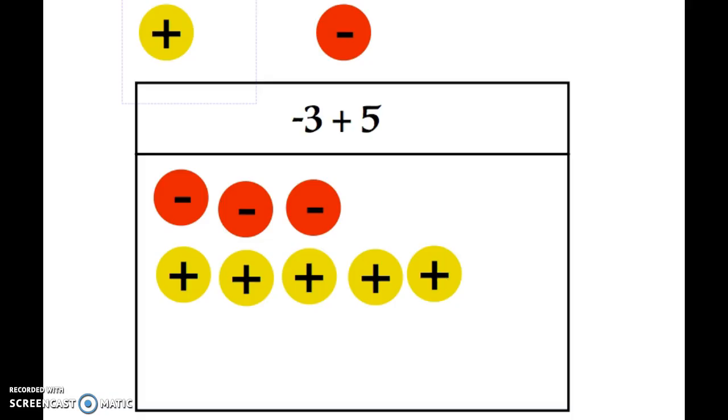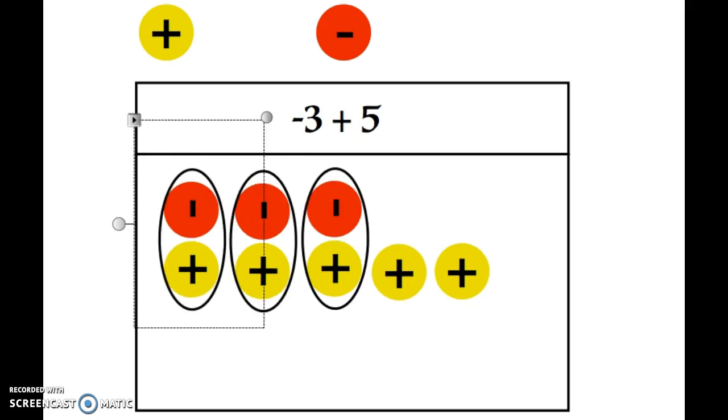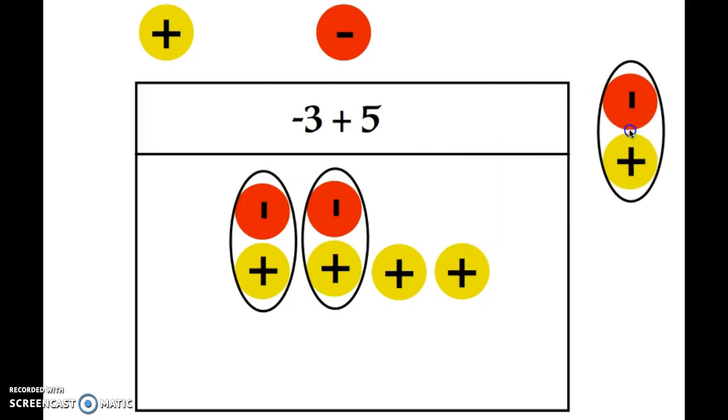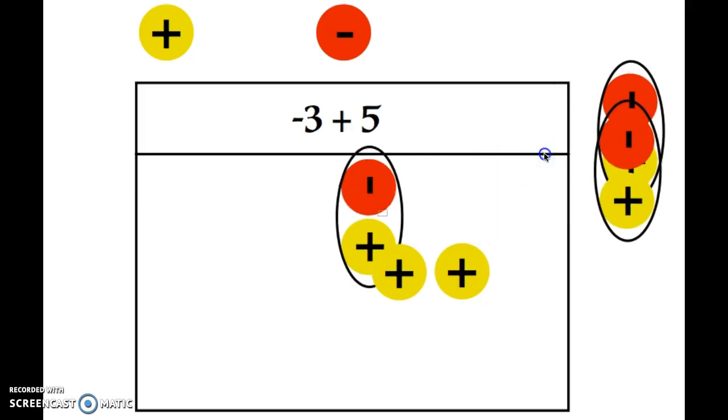So remember what I said about a zero pair, let's try to group those up together. I'm going to notice I have a zero pair here, a zero pair here, and a zero pair here. So let me get to a little prettier version right here. I've got my zero pairs, and what I can do is now that I have those zero pairs I can get rid of them from the board.